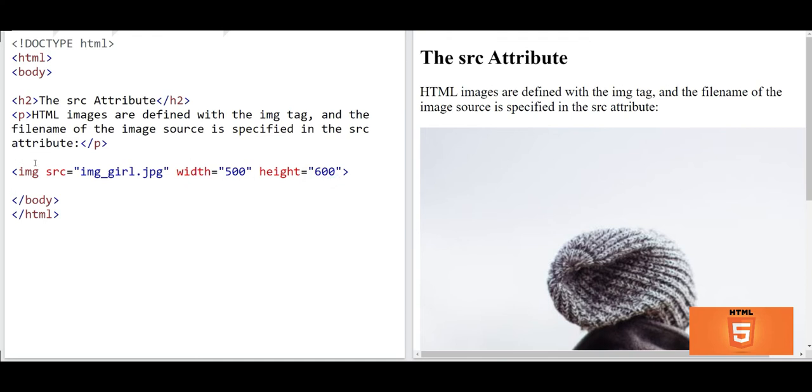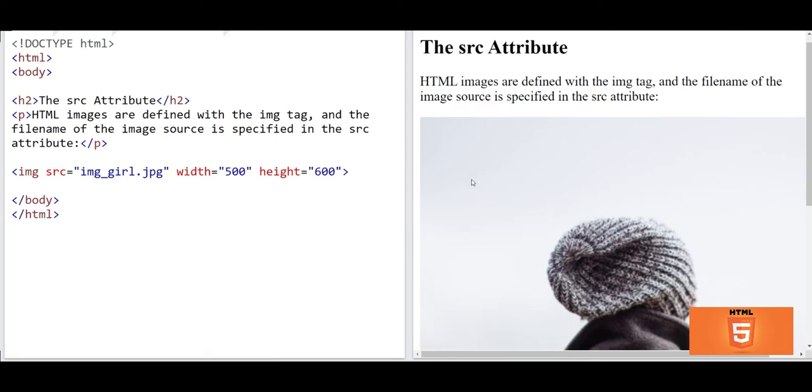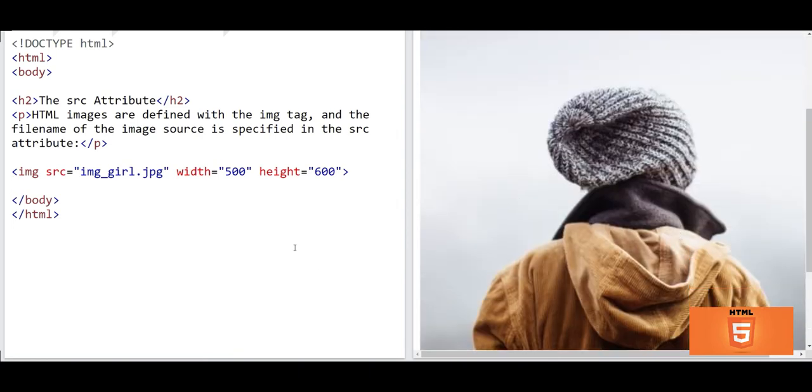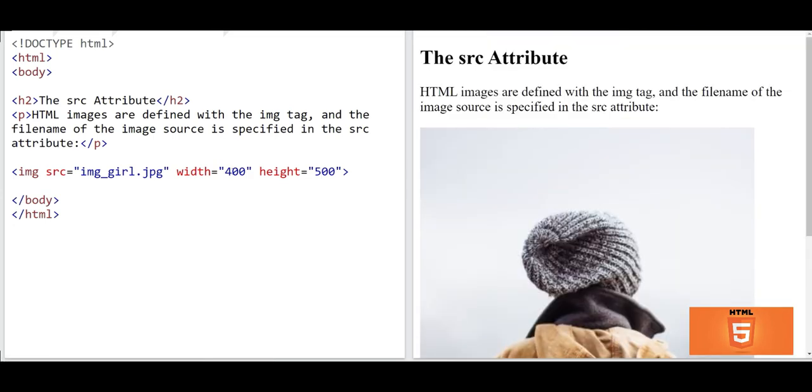So this shows us three attributes of this image tag, and when this HTML code is executed, we get this file here which has this size. If we reduce the size, see what happens. And if you execute the code again, see the picture has become smaller, right?